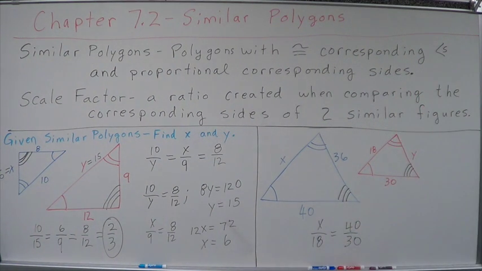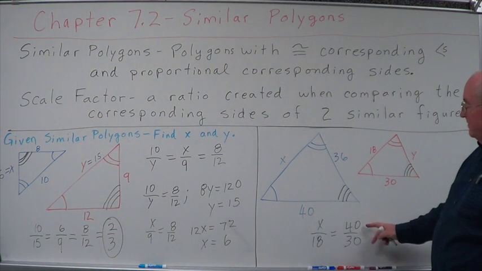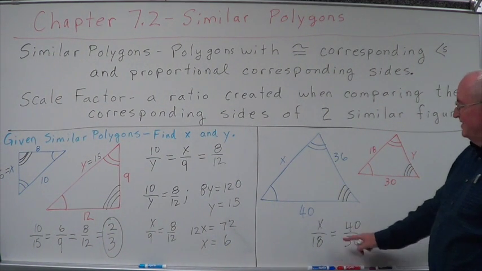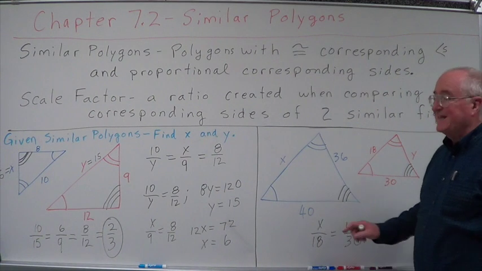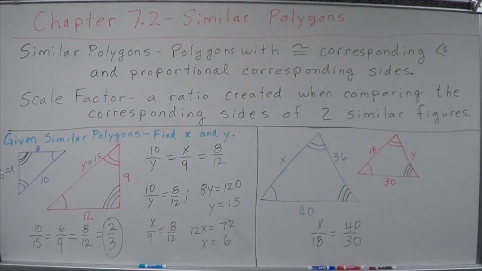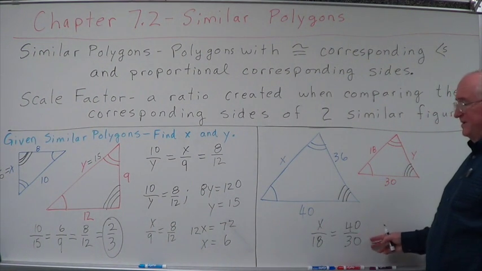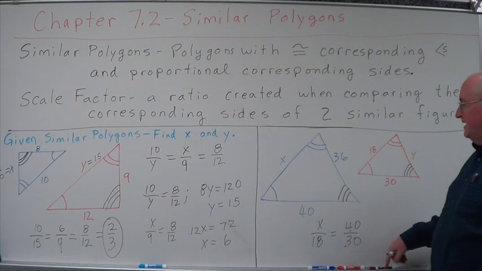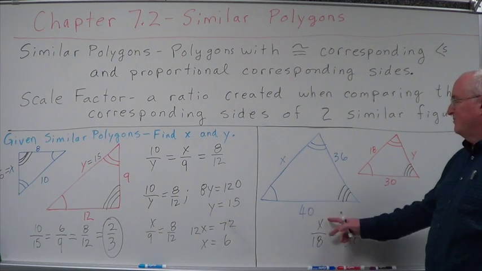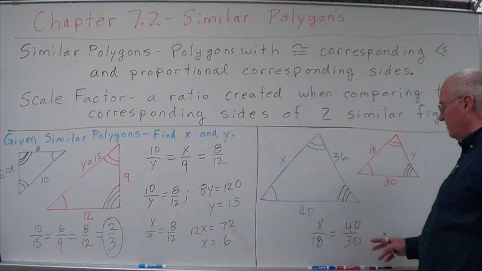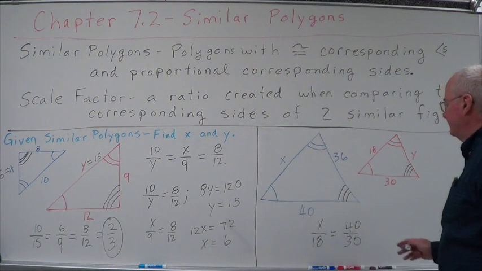Now, let's look at this. Would you expect x to be bigger or smaller than 18? Look at this. 40 is bigger than 30, isn't it? So x is going to be larger than 18. That's a reasonableness check. You need to be able to do a reasonableness check. It ought to be bigger. By what? Let me see, divide this by 3 and add it to that. We think that ought to be probably 24, right? Okay, let's see what happens.